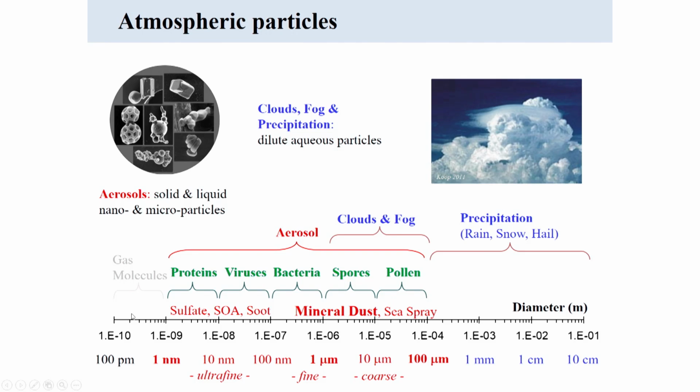These are the different atmospheric particles we discussed, and if you see the size here, the particles are about 1 micron to 10 micron, which is defined as the coarse mode aerosols. Mineral dust is mostly in this fraction, more than 2.5 or 10 micron. The size can be a little bit higher.